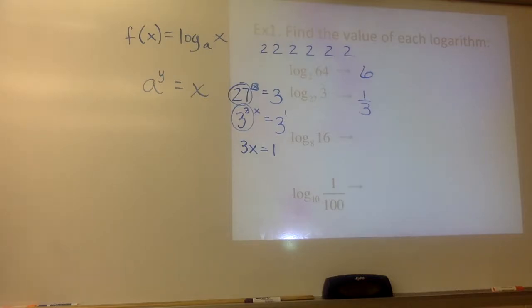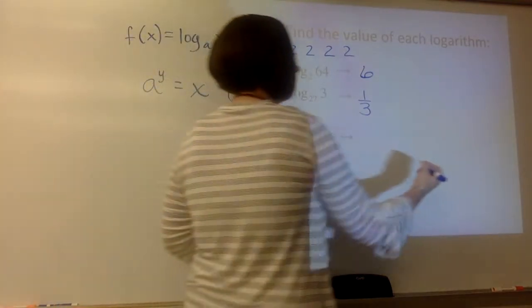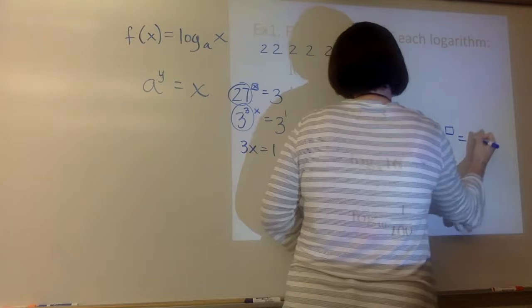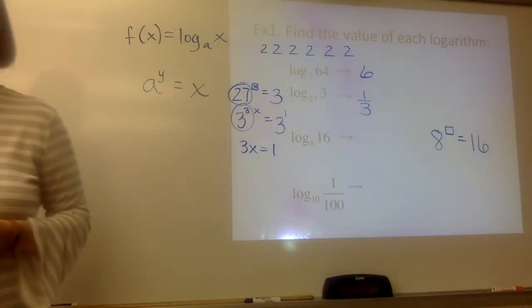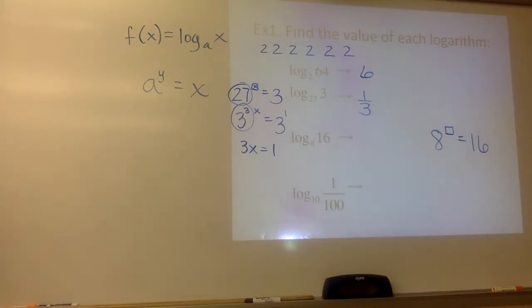8 to what power gives me 16? This one's a little bit trickier. I'll write this one down. 8 to what power gives me 16? Is the answer 2? No, a lot of students will tell me the answer is 2. When we have a situation that we can't think of a power on our own, it means we're going to have to convert to common bases.